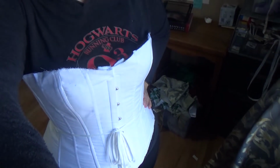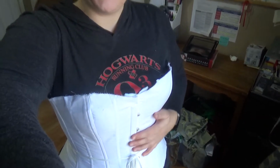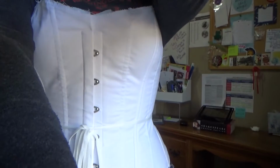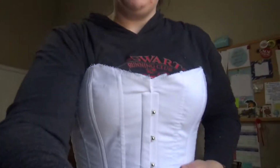Alright, eyelets are in, lacing panels are basted on, and it's on. Ha ha ha. So I'm gonna take you in the bathroom in a second and show you what it looks like. It looks pretty good, but it's like basically closed in the back, and I'm about to measure my waist to see. It should be 35 or smaller, but I don't think we're down that far, and it's basically closed.